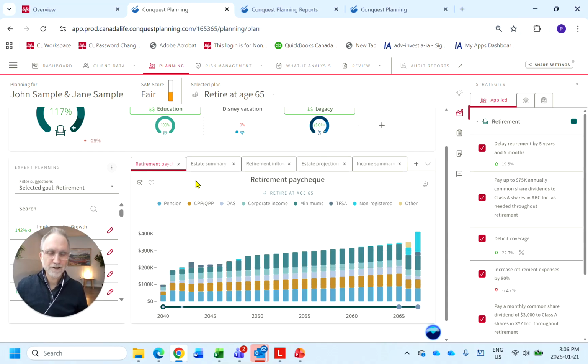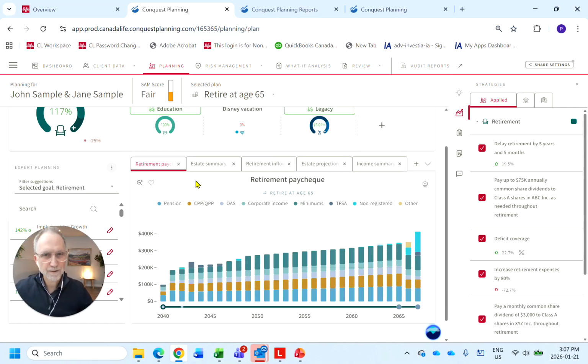In my general observations of working with advisors and training advisors using Conquest, migrating to Conquest from other types of software, you want to get to 10 plans as quickly as possible. Then the clouds will clear. You're going to start to develop a comfort level, familiarity with navigation, workflow, generating a report, entering data, making modifications, and the likes of that. So try to get to 10 plans as quickly as possible. And then to feel more like an expert, like you have a good handle on things, you'd want to sort of roughly be at the 25 plan level, okay?